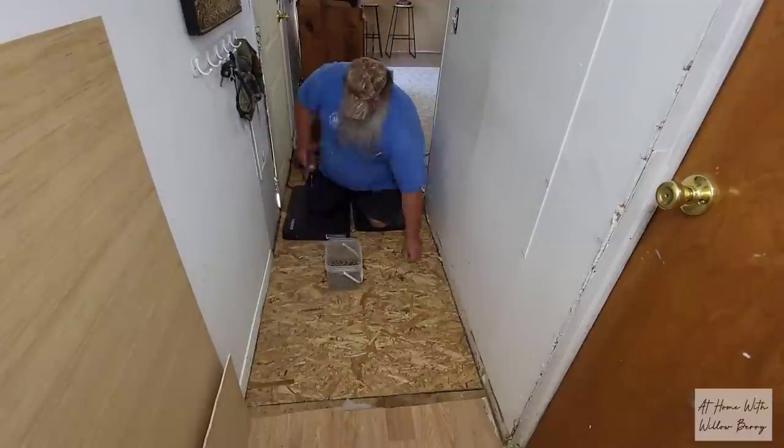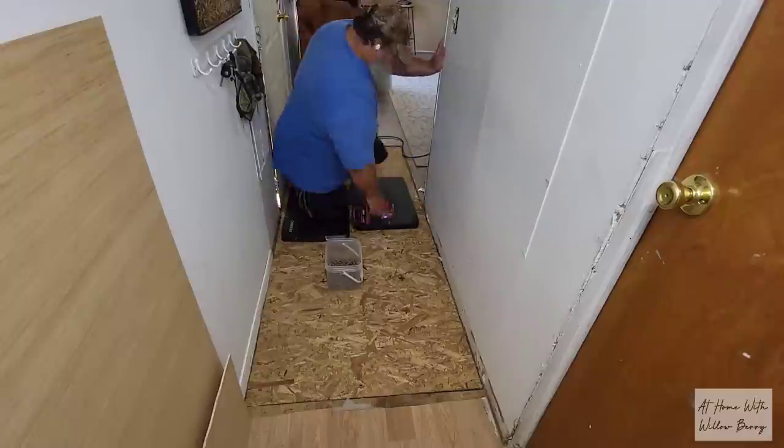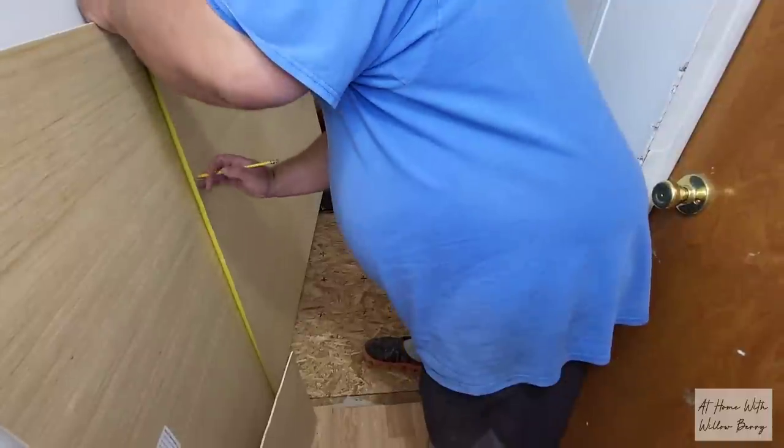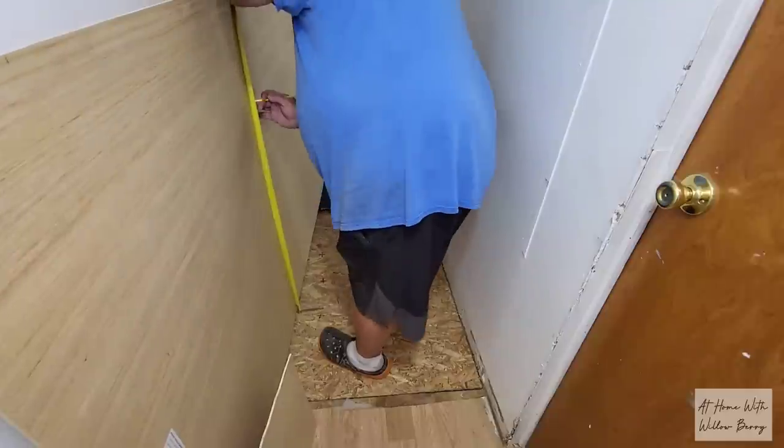After a couple of hours of hard work, we have a solid floor. I just hope the weather stripping that we're going to put around the front door will prevent water from getting in and damaging this floor. So next he's going to go ahead and cut a piece of very thin plywood to lay over the subfloor to even out the surface.